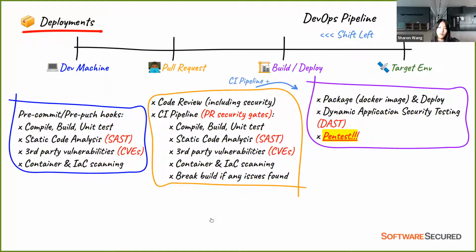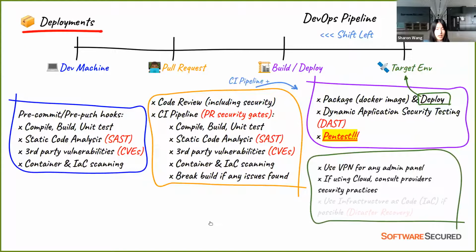Nice. And once we have all of that covered, I think we're ready to deploy to our target environment, probably prod. And when we're there, we'll want to make sure that if we have any admin panels or admin actions exposed, that's only accessible via the VPN. And it'd be good before we deploy to double check that our cloud providers have good security practices. And like you said, infrastructure as code is super helpful in case anything happens in production and we need to shut something down, spin something up, or run something.